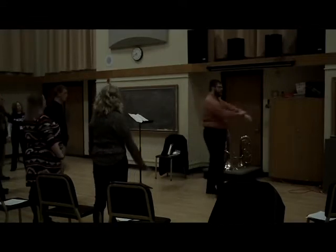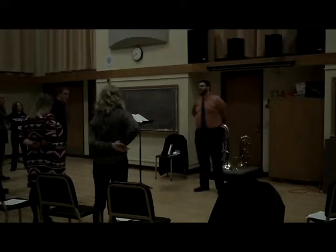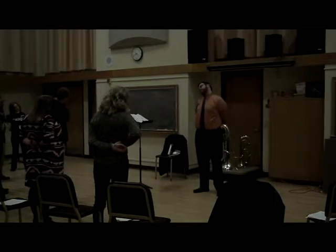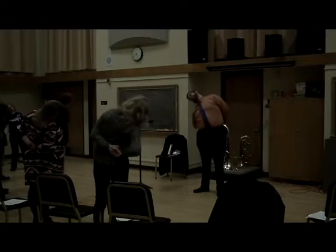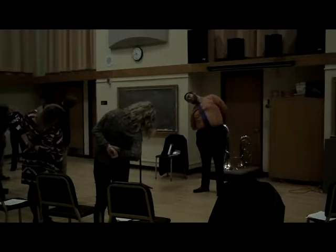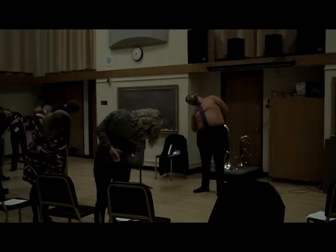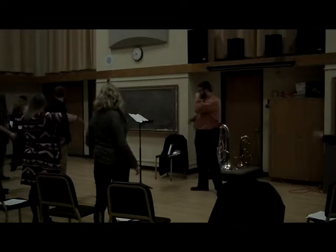Flip this around, take your left arm behind your back, grab that left wrist with your right hand, give it a nice tug to the right. Deep breath in, lean your head to the right. Good, deep breath in, lean the body to the right. Good, deep breath in, lean a little lower. Good, keep your feet both on the floor, deep breath in, lean a little lower yet. Good, deep breath in, low as you can go. Roll up nice and slow. Roll it out, shake it out.